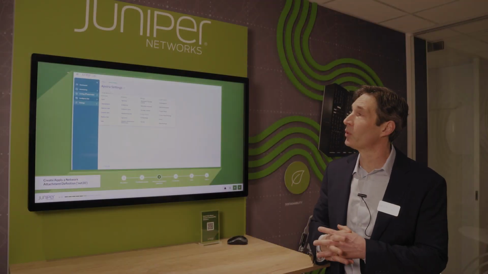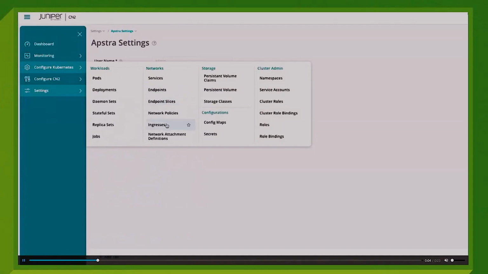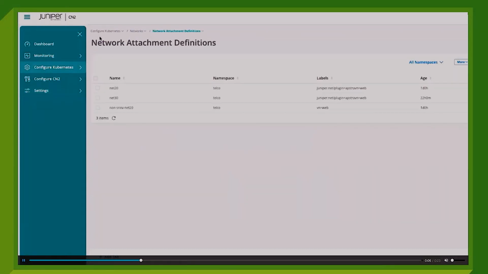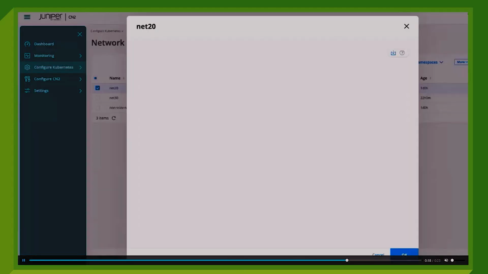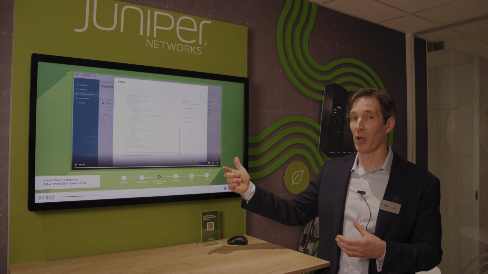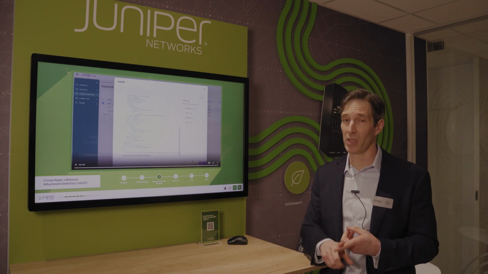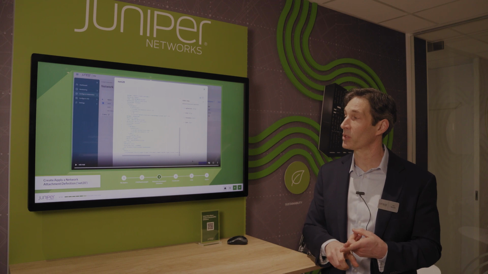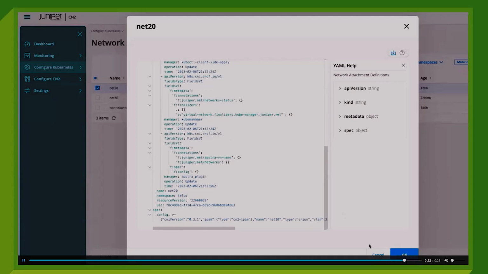The first thing we're going to do in the CN2 GUI is define the network attachment definition. This is the same network attachment definition that you'll see with Multus and CNI, and we're looking at net 20. We're just going to drill down. In here, we have a YAML file, and we have our own embedded YAML editor, and we can define what that network would look like so that when workloads are brought up on SRIOV, we can either dynamically build the network to attach that SRIOV host, or we can attach that new pod to an existing network.